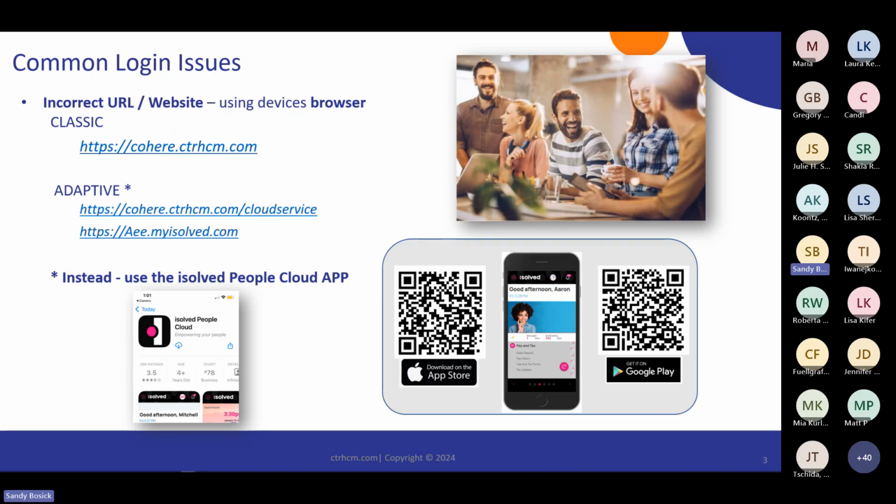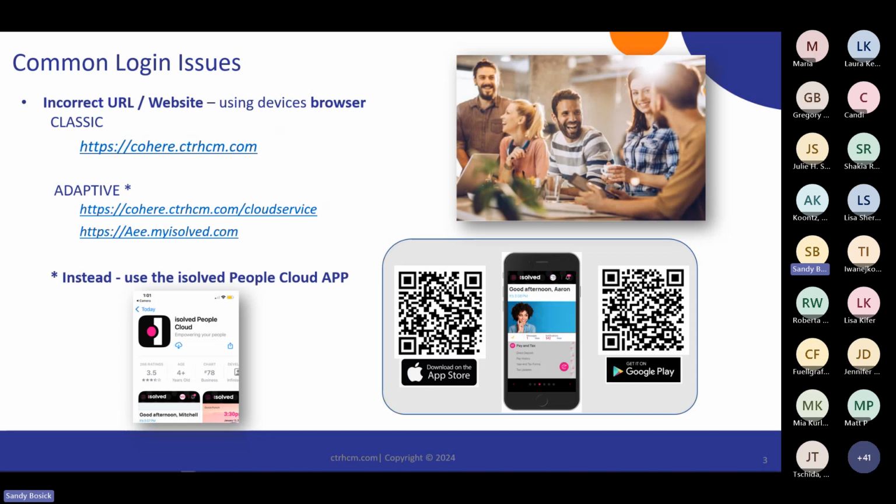Any adaptive user, once they log in, it will redirect them back to a new website, https://aee.myisolved.com. So they're not wrong if you see that they're on that website.